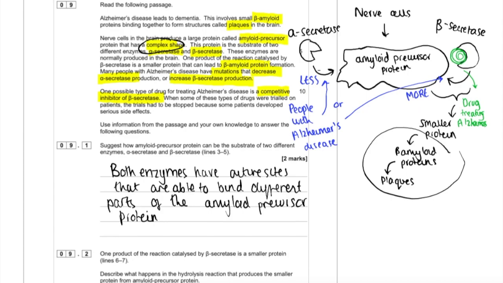If we have a look at the diagram, how I just naturally drew it, we can see there's two different shapes on either end where these enzymes work. So perhaps the enzymes are able to bind to different parts of the substrate. They're still both specific, but they can bind to different parts. I've written here: both enzymes have active sites that are able to bind to different parts of the amyloid precursor protein. So they're both still specific.